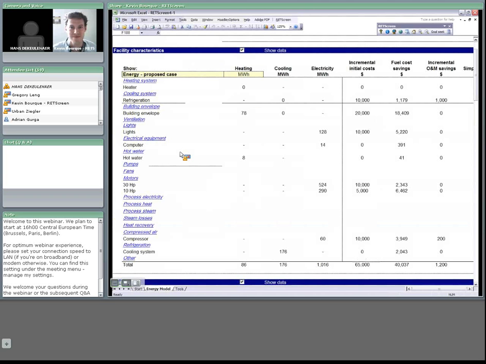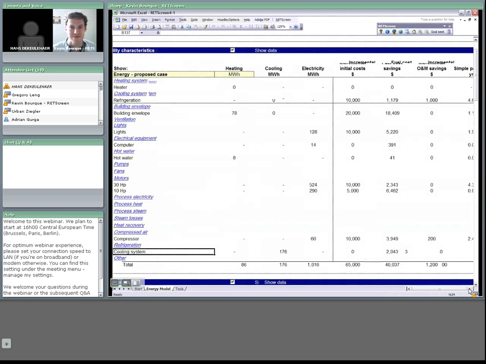I have a building envelope. I'm looking at the lighting. I have electrical equipment, my hot water. I have 2 different types of motors in this building, 30 and 10 horsepower. I also have a compressor system, a cooling system. So the model could get quite detailed, and as I mentioned before, the sky's the limit when you want to evaluate your projects.